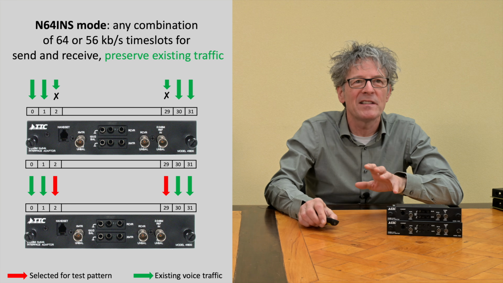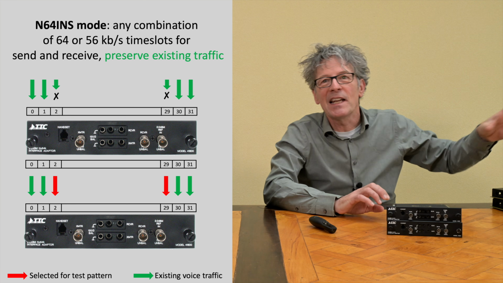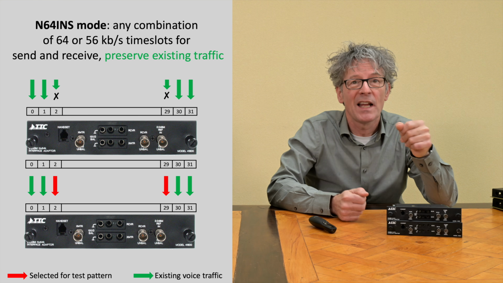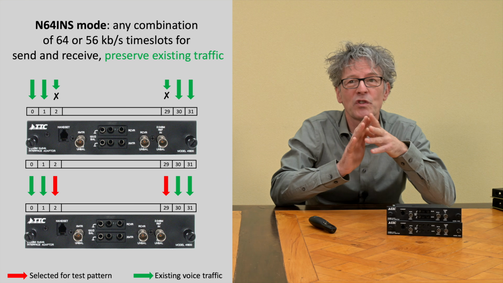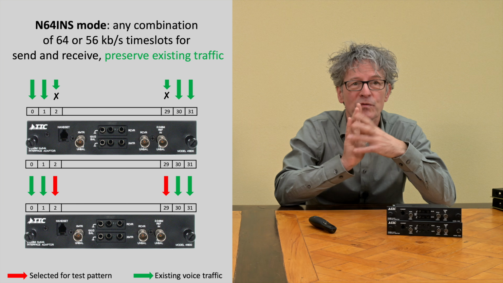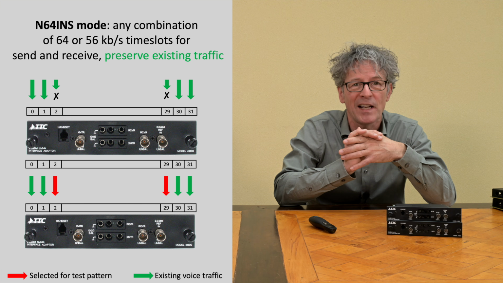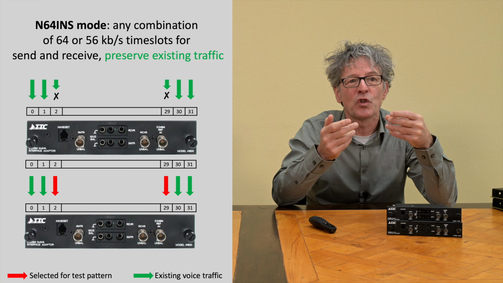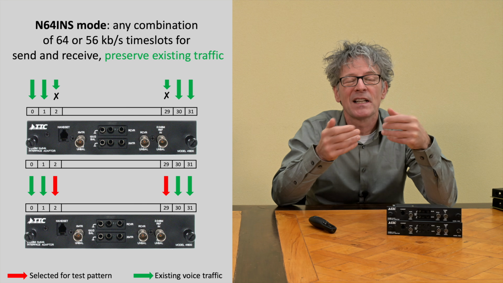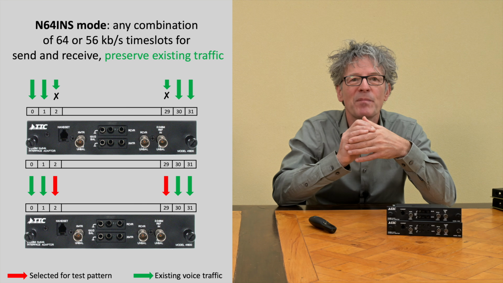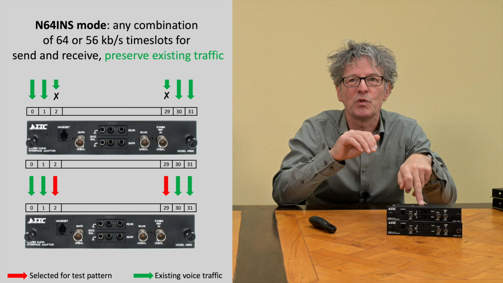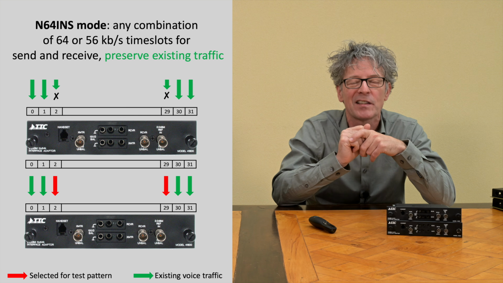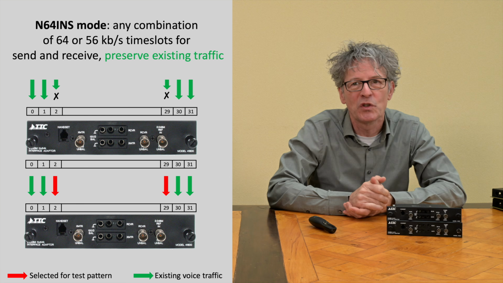So what it does basically is that it has an incoming signal, which might be a real live telephone type of signal, and then you can tell it, I want, for example, a selected number of time slots, like for example number 2 and 29 in my example, and those I want to take the original information out. I want to insert my own test pattern, and then in the receiving unit we say I want to just pick out these 2 test patterns again. I want to be able to test those on my analyzer, etc. But the rest of the traffic must still go through.